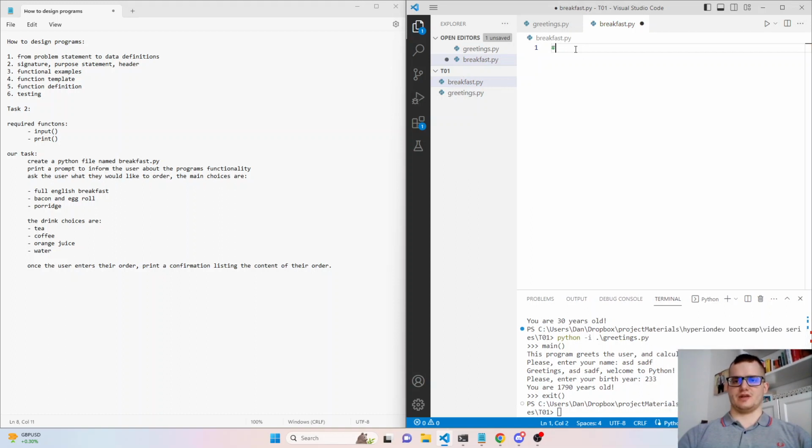Again, I'm at the wrong layout. So let's just write a comment saying constant definitions. And here we need to define, or in Python, you will use variables here because I don't know if there is a separate construct. I'm sure there is for constants, which cannot be changed, but let's just use variables here. This is a simple short program, so we don't have to get all serious about everything. Let's just have fun and do it in a simple way.